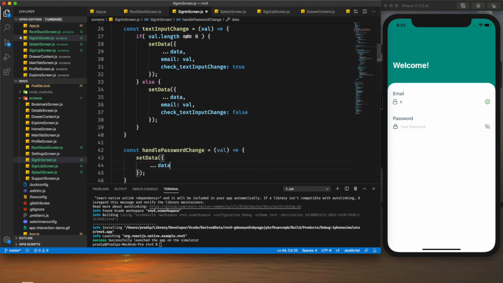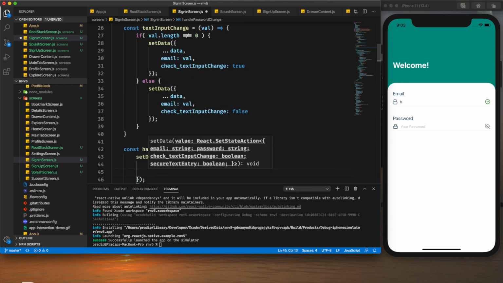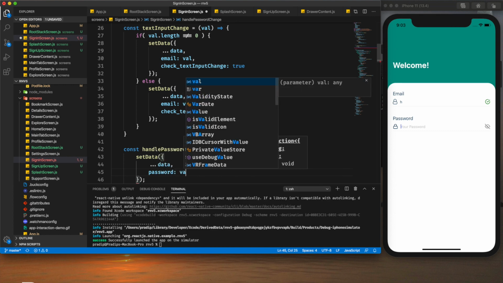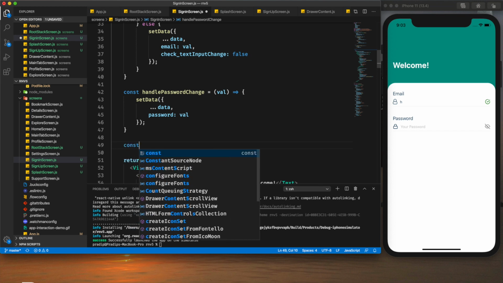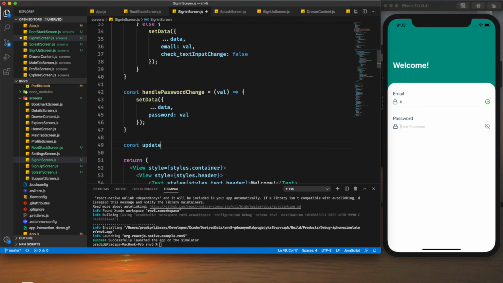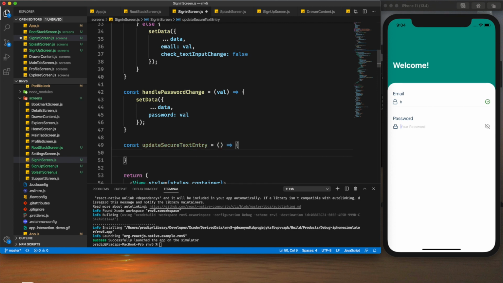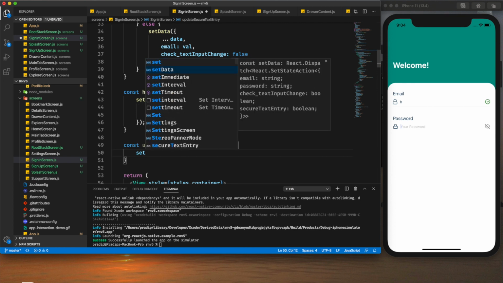Similarly we will use the array destructuring, and for the password we will use the value presented over here. And now we need to create another function for the toggle functionality. So the name of it will be update secure text entry, and we will update our state over here.